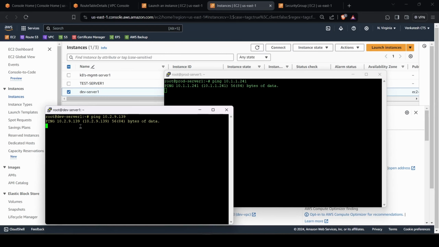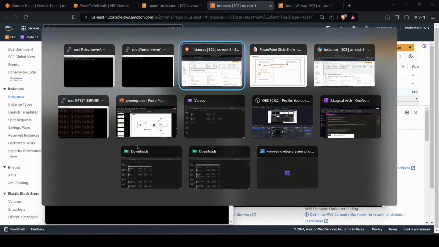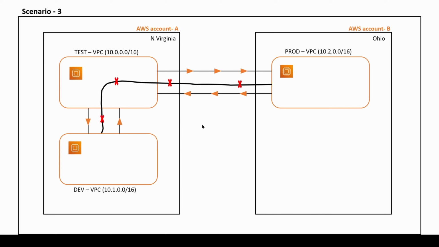You can see, right? I was accessing the prod server from the dev and the dev server from the prod. It was not working. So we have achieved the third scenario as well.